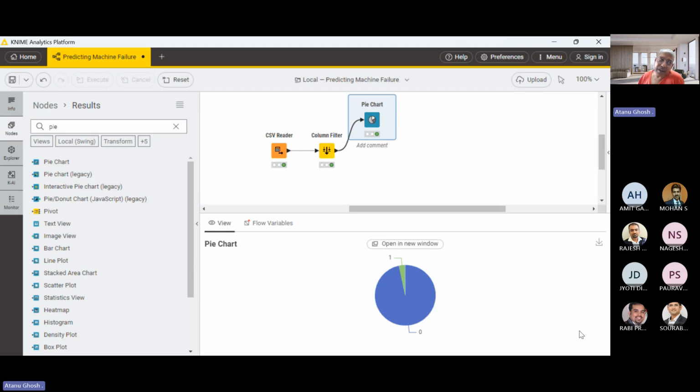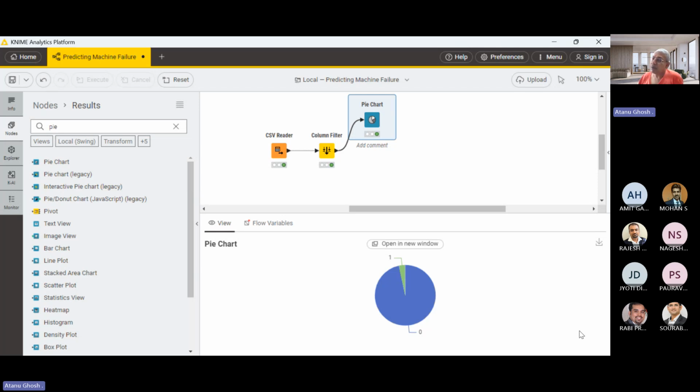Let's say in a different industry context, credit risk. The risk of a customer not paying the loan is not natural. Most customers pay back the loan, but few don't. Most credit card transactions are genuine, but few can be fraudulent.